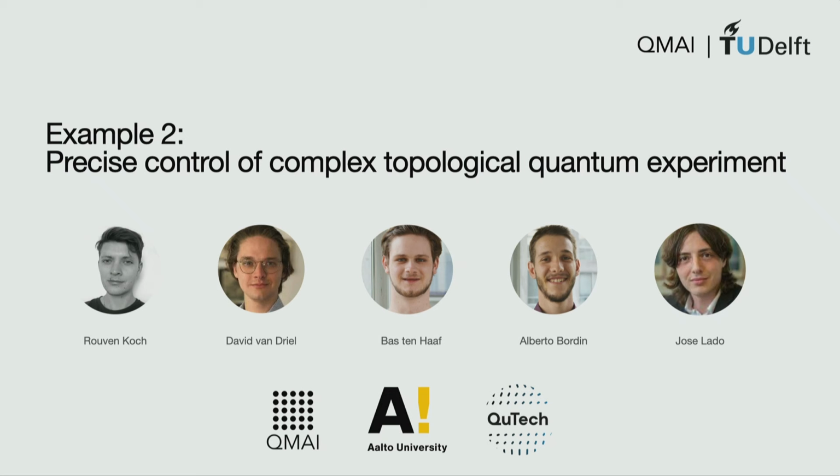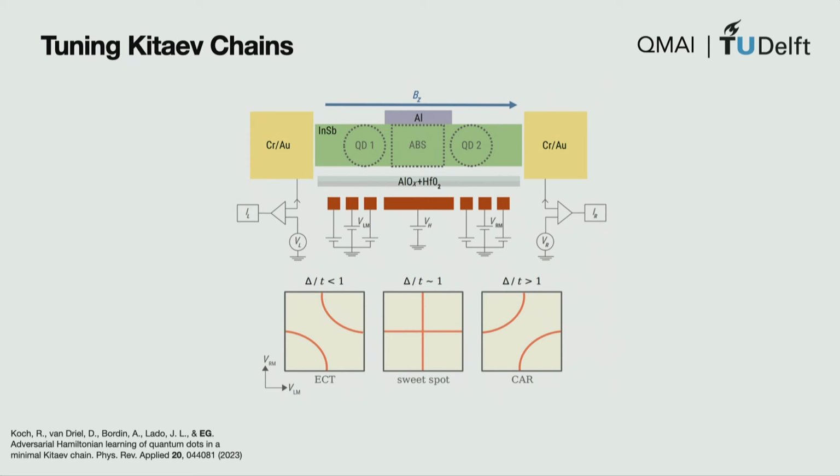Who has heard about the Kitaev chain before? Okay, we have some people, but not everyone. Who has heard the word Majorana fermion before? Okay, better. So there is this famous paper by Kitaev that says that if you have a specific type of spin chain, at the edges it's going to host these Majorana particles that have very specific properties. People think it will be useful for topological quantum computing, but in the end they are topological modes that live in the middle of the gap.